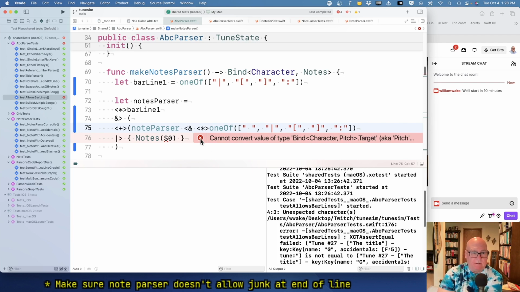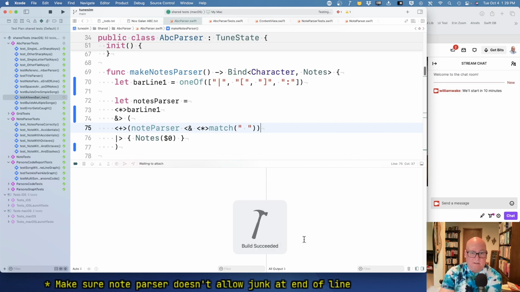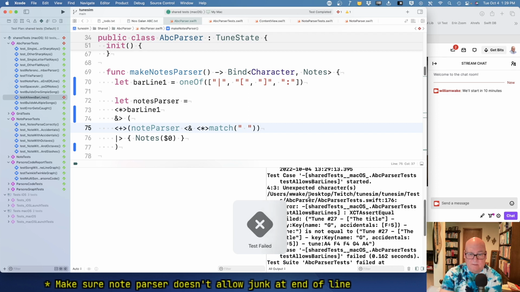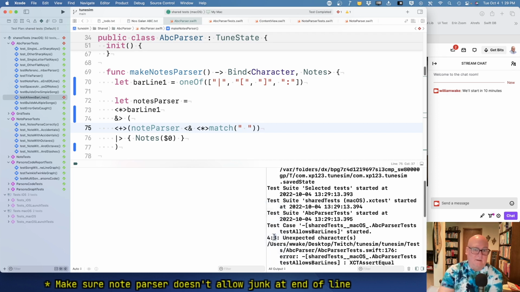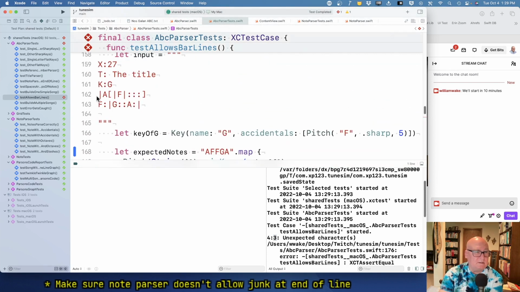Bind character pitch. Okay, let me go back. Match space. Run that test again. Should still fail at column 3. Okay, because we don't expect column 3 in our case is 1, 2, 3.